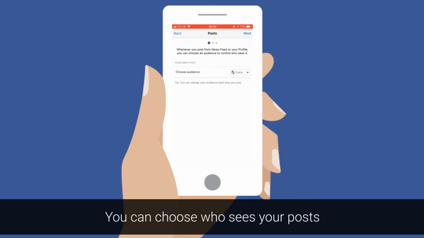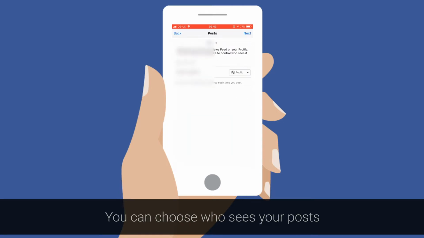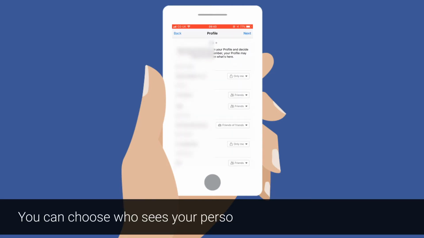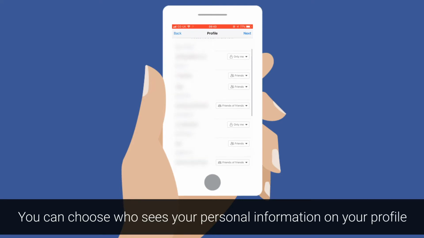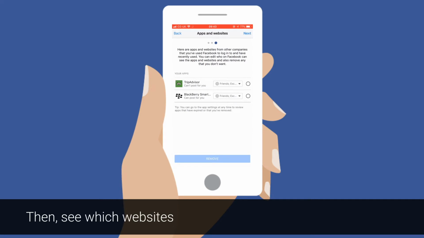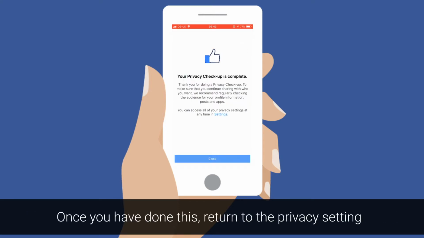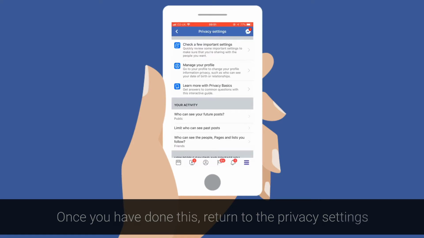There are 3 options: Public, Friends, or you can customize with Friends Except. Then you can customize who sees your personal information on your profile. This includes things like your job history, education, birthday, and location. Then, you can see which apps have access to your account, and edit as necessary. Once this has been reviewed, return to the privacy settings.